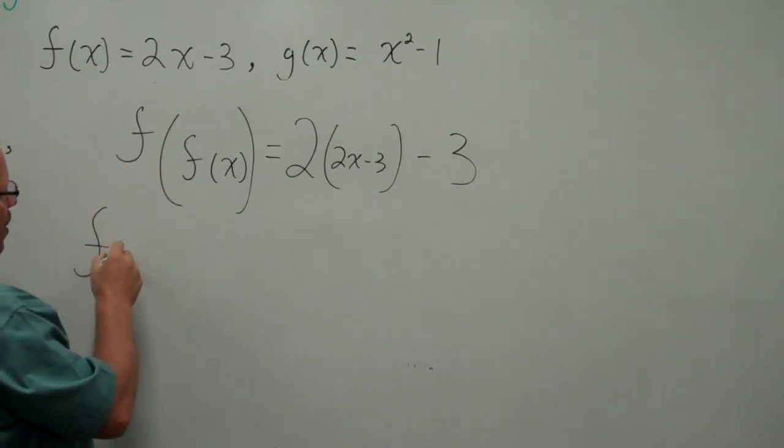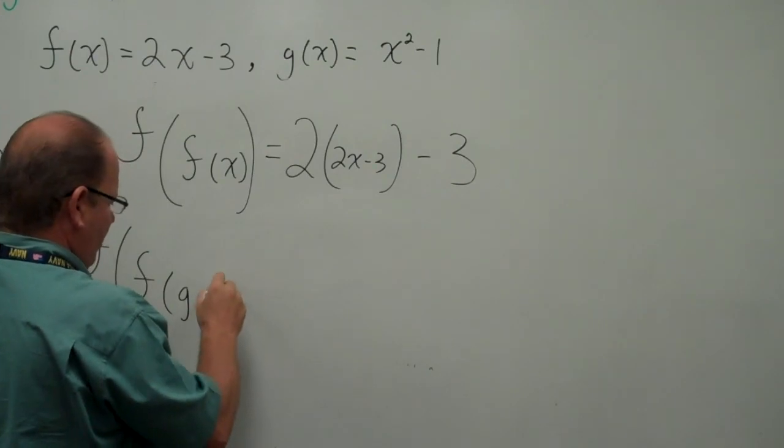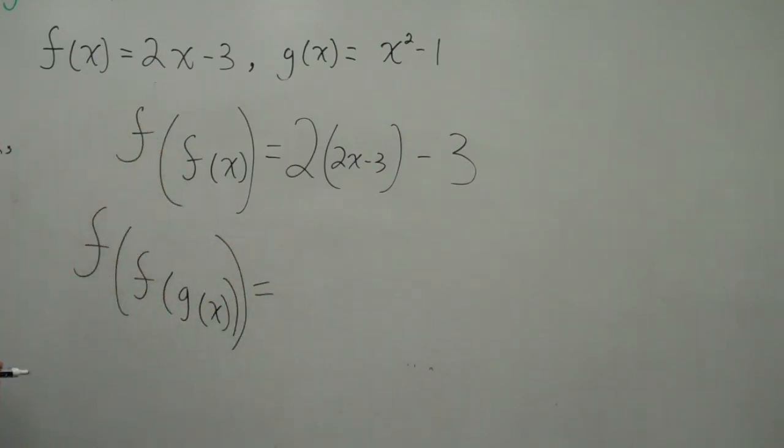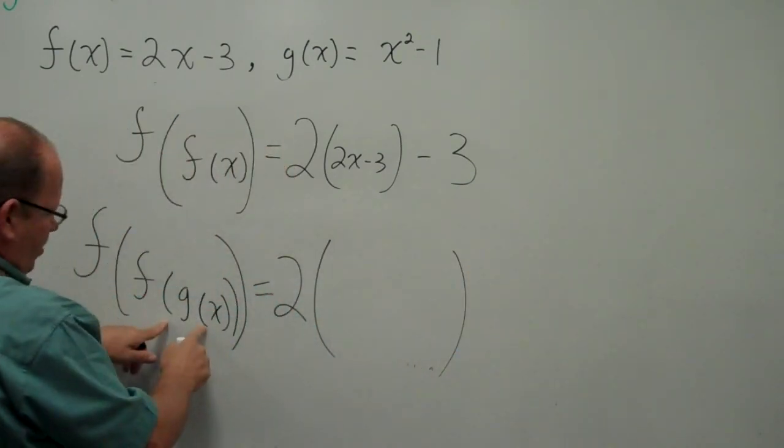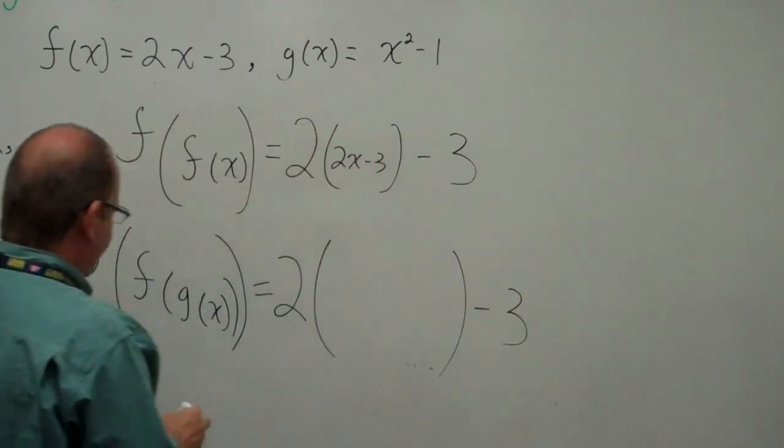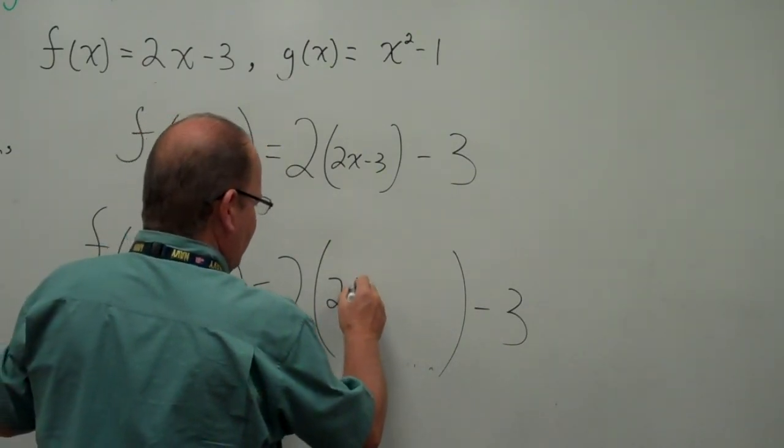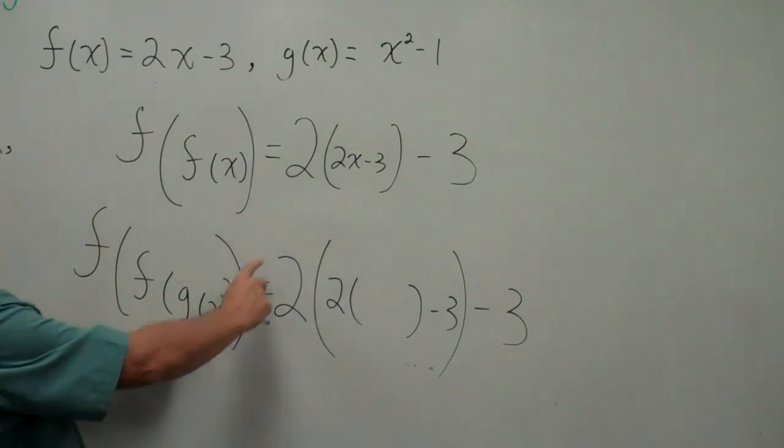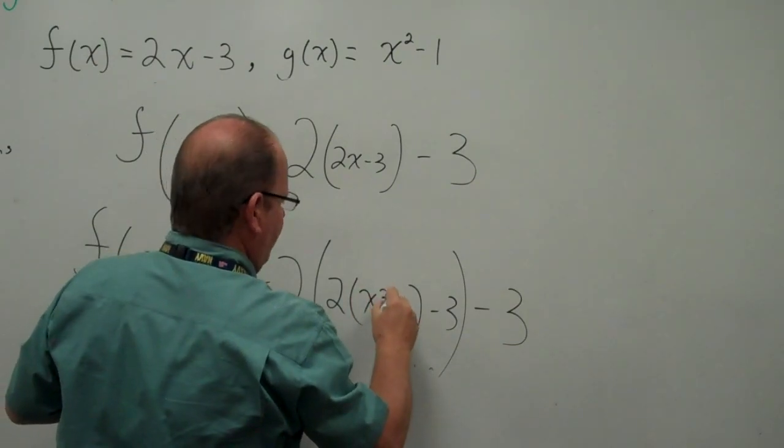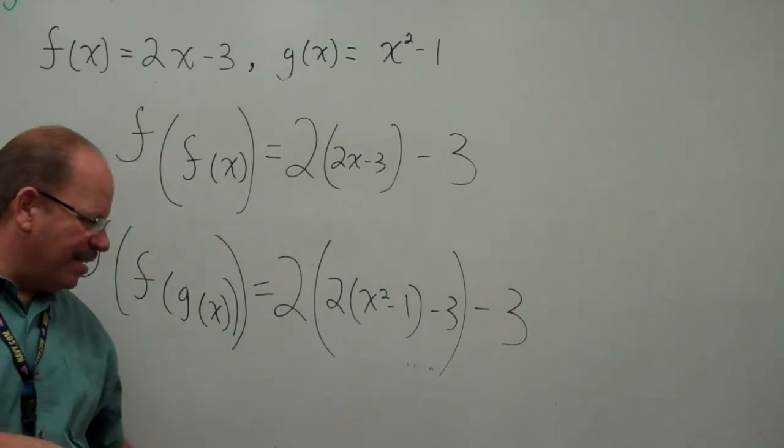Kids, we can do f(f(g(x))). I mean, if we want to get carried away, if you understand the concept by this point, we can do this. So we have f of something. Let's begin with 2 times something. I'm going to make it big because a lot of stuff's going in here. Minus 3. 2 times what? Well, 2 times f of something. So 2(something) - 3. What's that something? Let's look inside here. It's g(x). That would be x² - 1. Use your pause, use your rewind, ask good questions in class. Thank you.